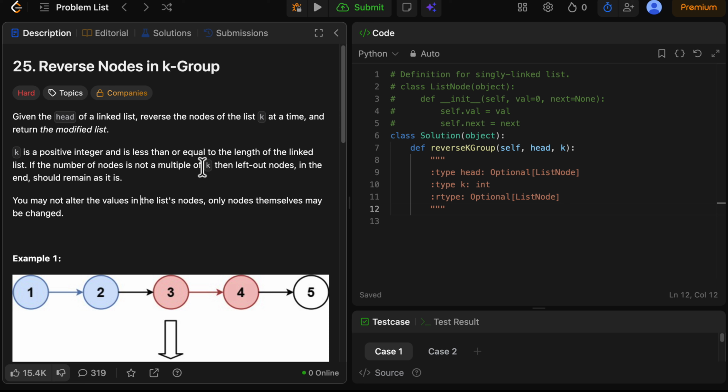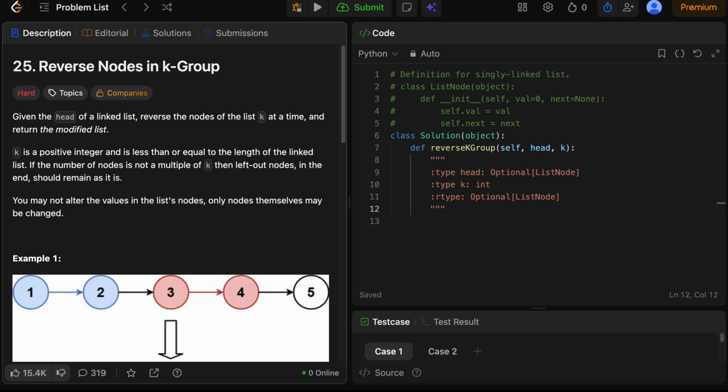So today we are going to tackle one of the most challenging linked list problems on LeetCode. This is rated as a hard problem, but honestly, by the end of this video, you will not only know how to solve it, you will understand every single line of code we write and why we need them. We are going to solve this problem step by step, and it will help you understand how you would solve it in a real coding interview. So let's break it down.